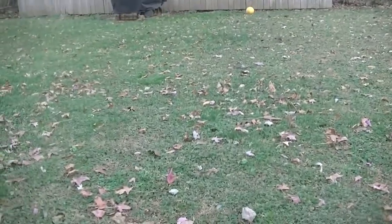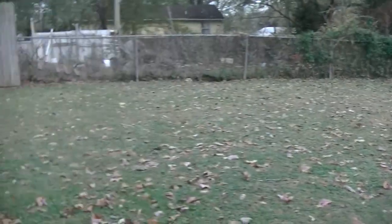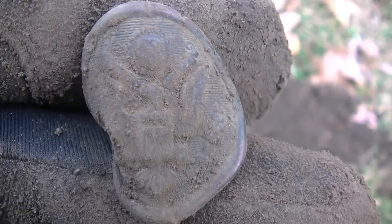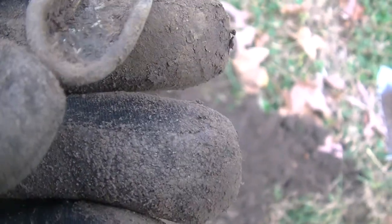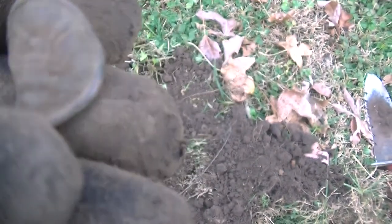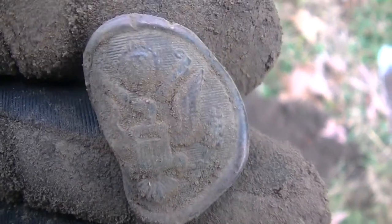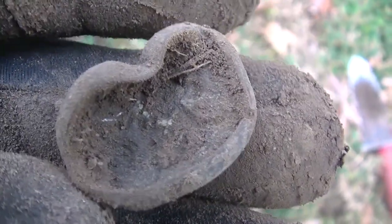Just piddling around here in the backyard - it's a big yard for me to do on my own and we're running out of time. I did just pop what appears to be either a World War 2 or World War 1 great seal. I'm not sure if it's a button - doesn't look to be a button, and I don't see a hasp to make it a medallion. Anyway, cool find. Looks like kids scrunched it up or a lawnmower hit it - one of the two.